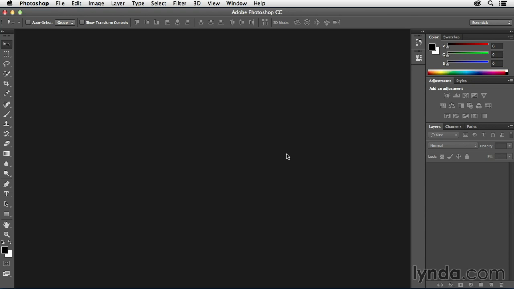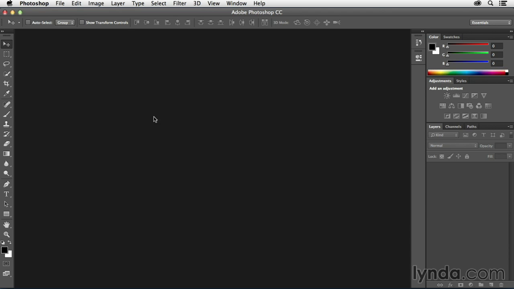Let's take a moment to look at some of the Photoshop preferences. I want to make sure that throughout these demos, we're looking at the same options and that Photoshop behaves the same for all of us. In addition, I want to point out some options that will enable us to work smarter.